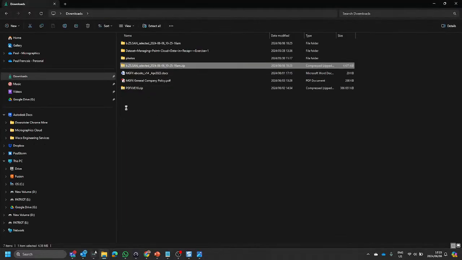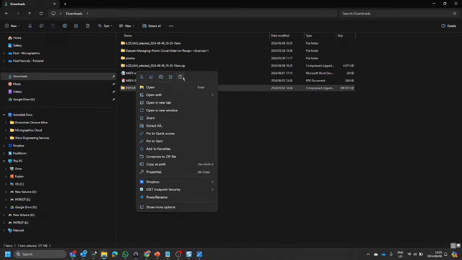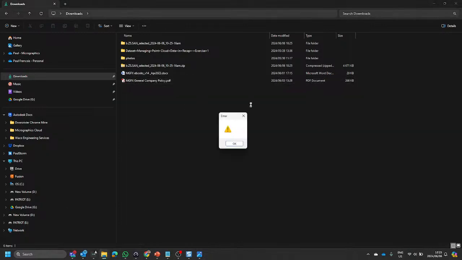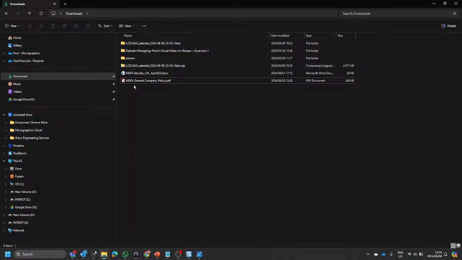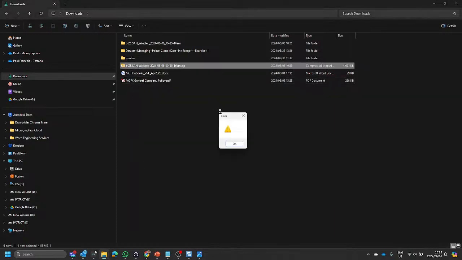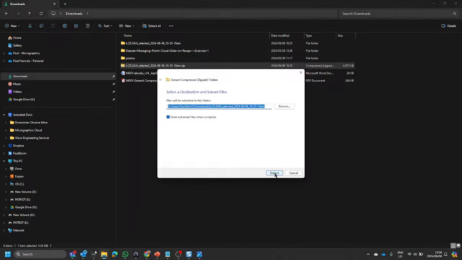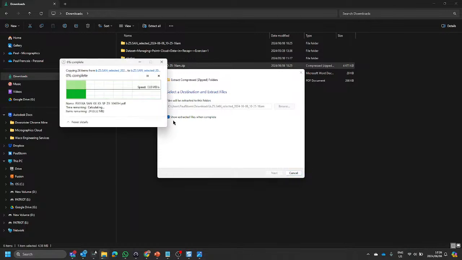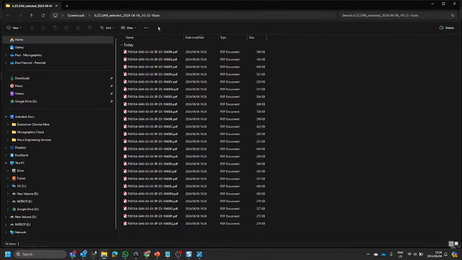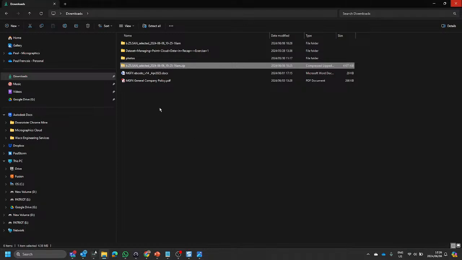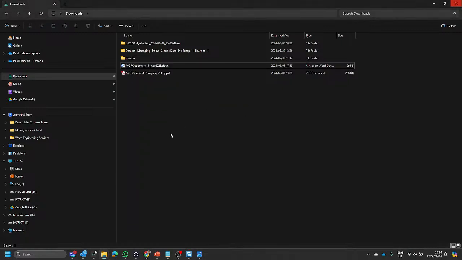These are files that we'd like to work with. Oh, I deleted the wrong one now. Extract all. Okay, there we go. It's very confusing, this exclamation mark, but anyway.